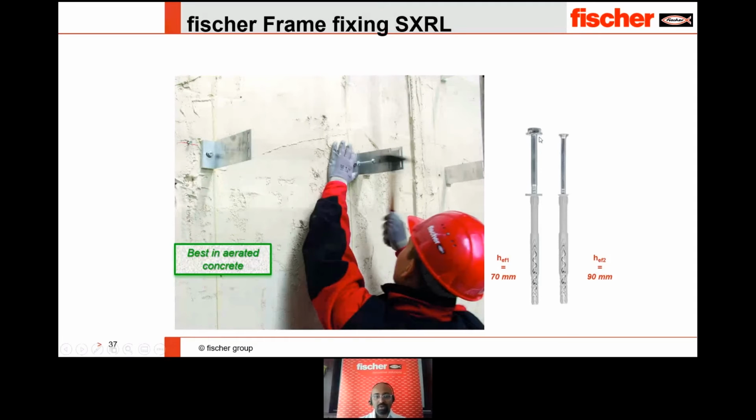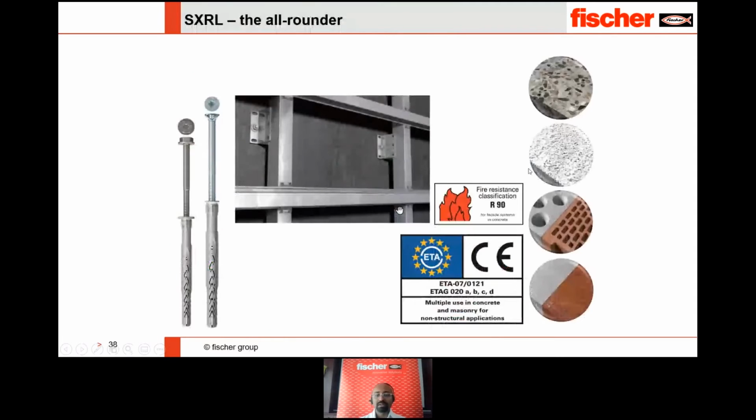installations. So the main advantage of this product is it is ETA approved for use in multiple base materials. It has been tested for more than 40 different base materials. It has got a fire rating, and it is also approved for use in cracked and non-cracked concrete as well. So it is an absolute all-rounder.